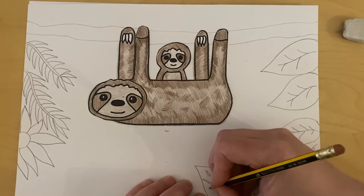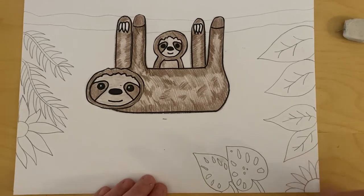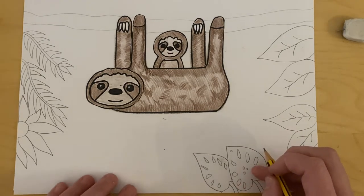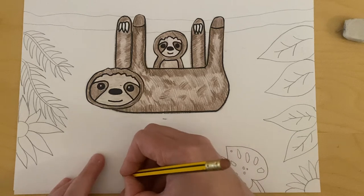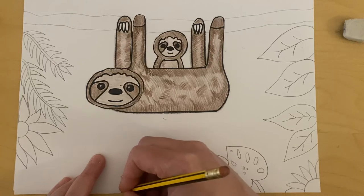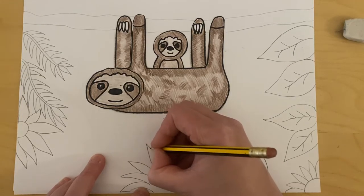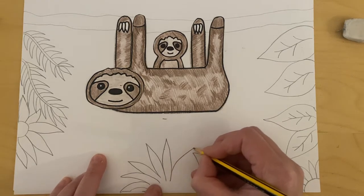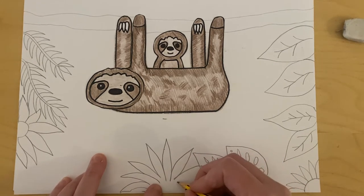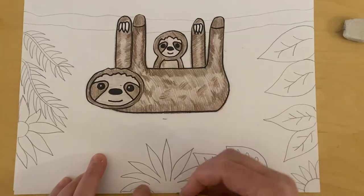Okay, so I'm going to put in some more little holes, and we'll colour those in the background colour in a minute, and I'm going to add a little stem on at the bottom. So hopefully you can see how nice those two look. I might then add another section of leaves here. Now I might decide that I'm going to do long spiky leaves coming out this way. So you can use your imagination, or if you want to really get into this project and do it kind of naturalistically, you could always have a little look online and you could check out some of the kind of plants that might be in the rainforest.